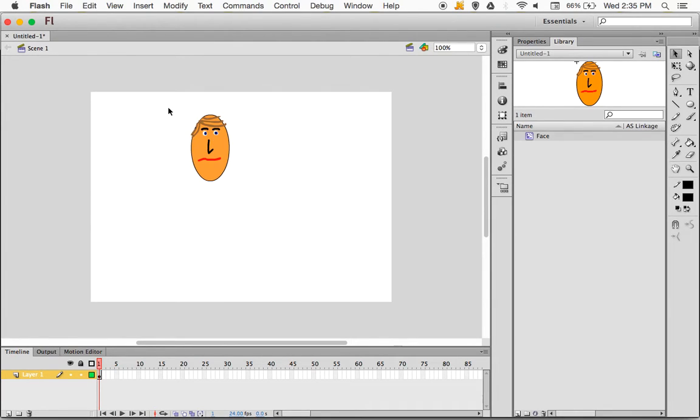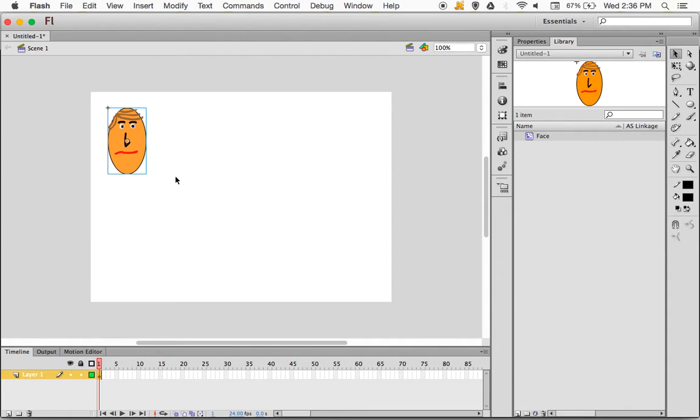This particular project is a total of 50 frames, or a minimum of 50 frames. I'm actually going to extend mine a little bit, probably to 75 or 80 frames, just to slow things down a little bit. Creating a motion tween that is 25 frames or 50 frames or 1,000 frames takes the exact same amount of work. It just depends on how fast something gets from one place to another. So I'm going to position my object in the first frame where I want it to start, in the upper left-hand corner.